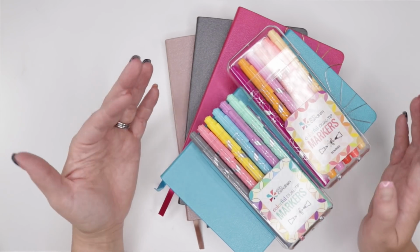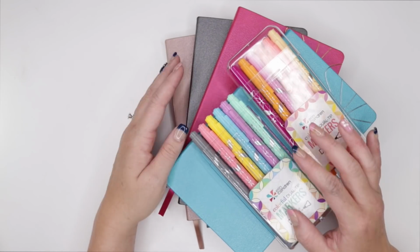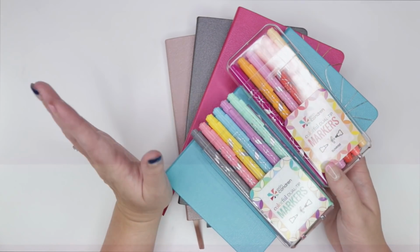So, of course, this information is based on my Erin Condren notebook, but this would be great for any notebook that you may or may not have. So let's go ahead and get started.